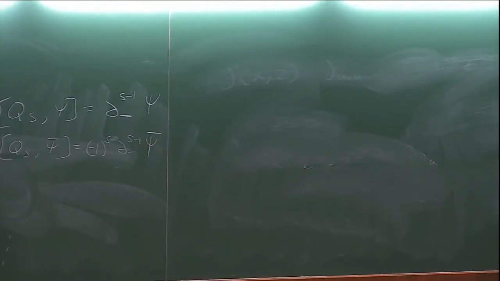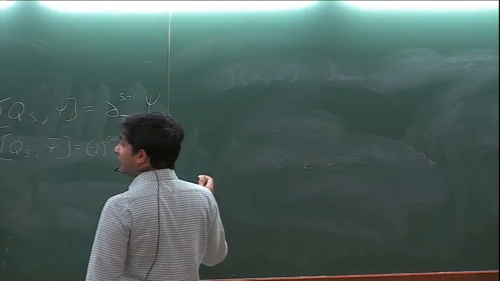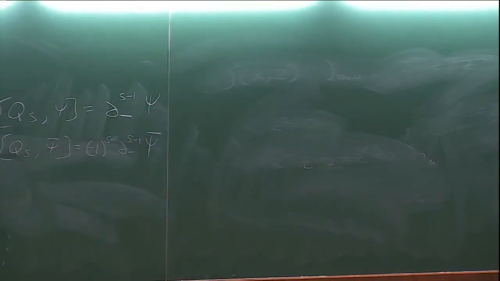Again, any questions so far? Okay, so to show that the theory is free, we'll show that 3-point functions of these current operators are restricted to the values that you would get in free theory. We'll just use the action of these charges to solve for the 3-point functions of the theory.